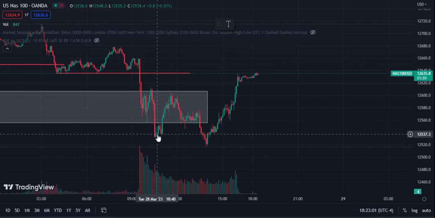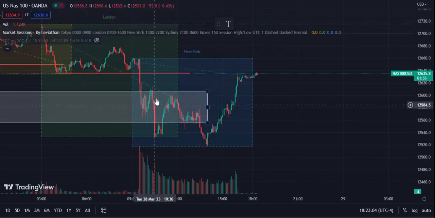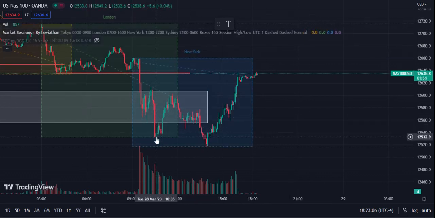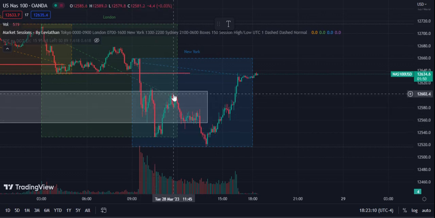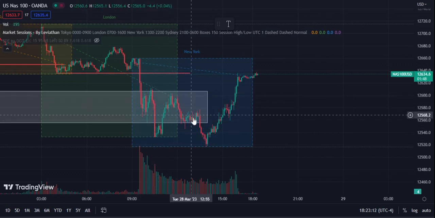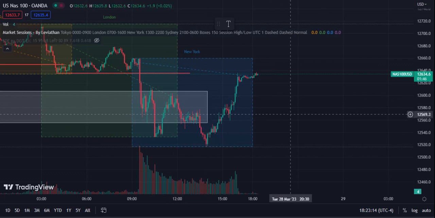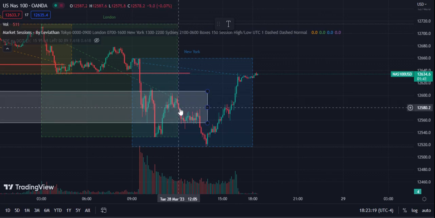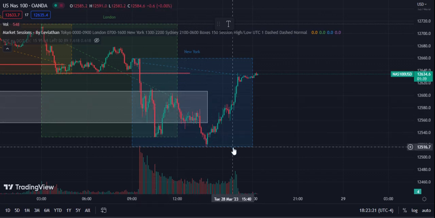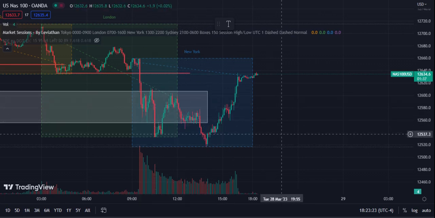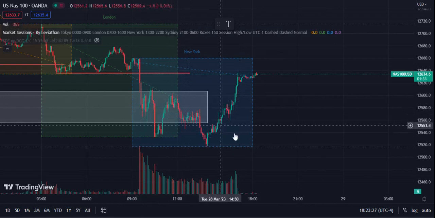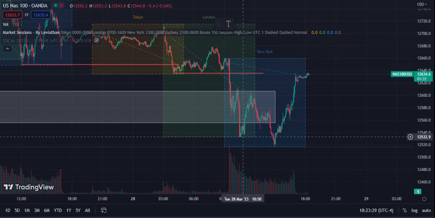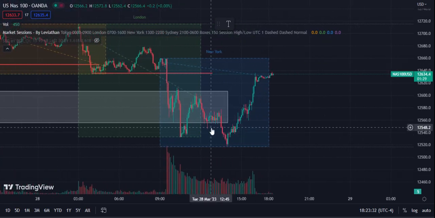I generally see reversals in this kind of time overlap of London and New York, and that's why I got excited about this area because we just took out this liquidity. So I thought we were in reverse, but then we ended up failing again, which was like, wow. So always be mindful. Once you see price start to reverse, wait for the next grab of liquidity. Don't just hold because the bias is telling me to go long and this setup looks nice. So I think that's the lesson I learned, and always remember that.